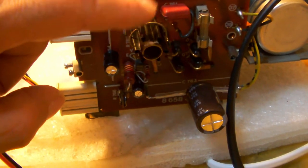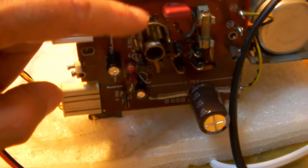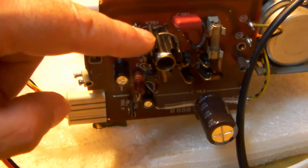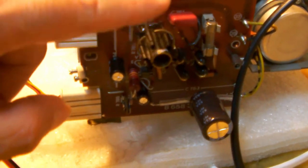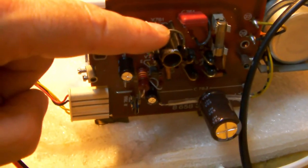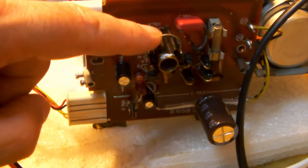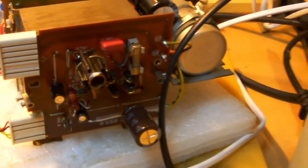So I am debating with myself whether to replace this by a heavier power transistor and a better heatsink than this. But I guess the engineers back in the day thought this transistor would do the job. So I'll leave it in for now, and we'll see. Maybe, who knows, it will fail sometime in the future. And if that happens, I will replace it by a heavier power transistor. So there you go.